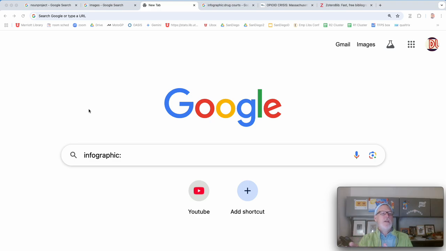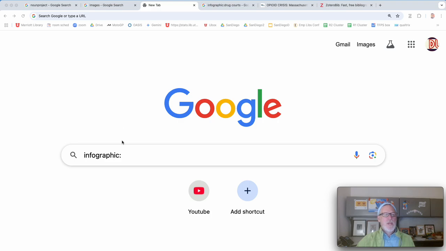How to find images on Google search that are copyright free, so you won't get in trouble with anybody if it goes out on the open web. I will also show you a clip art site, and lastly, I will show you how to cite an image. This isn't a sure-proof way of doing it, but it gets you in the ballpark, as it were.